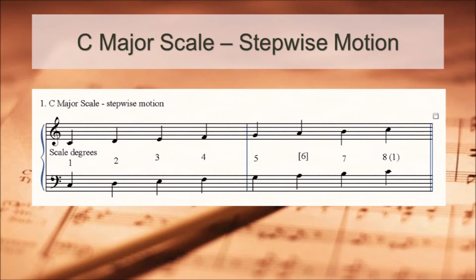This is also called the leading tone because it leads us to number 8, or the tonic, or the first degree of the scale, or the root. It leads us to C again. Now, why is the sixth degree so important? Well, we take the C major scale, and instead of starting it on the root, or the tonic, which is C, we're going to start this scale on the A, and you'll see what I mean on the next slide.